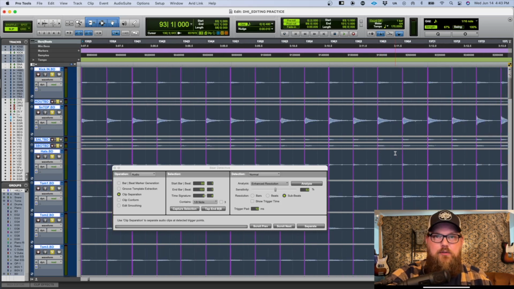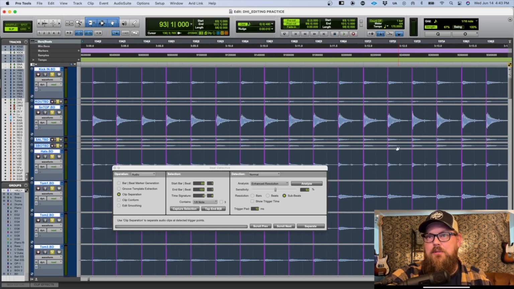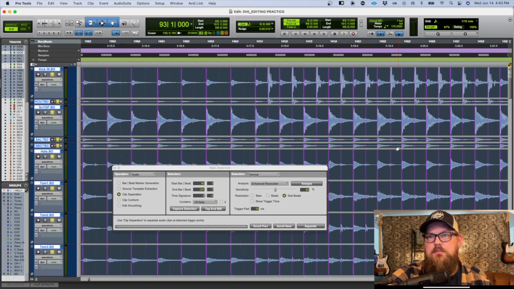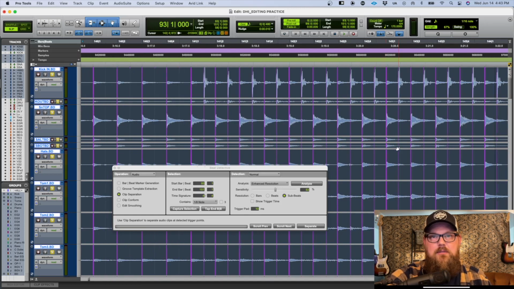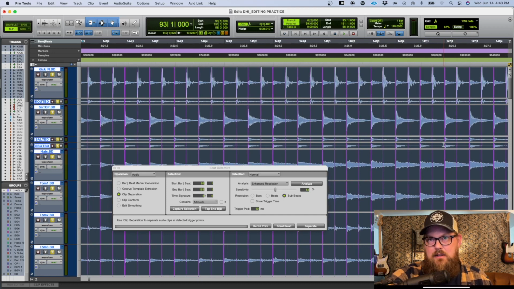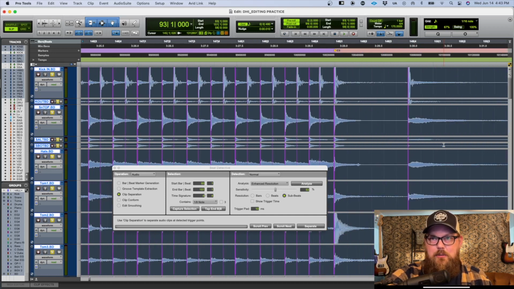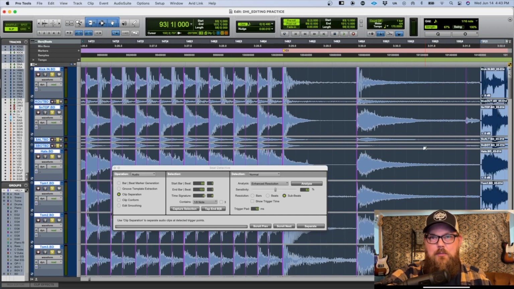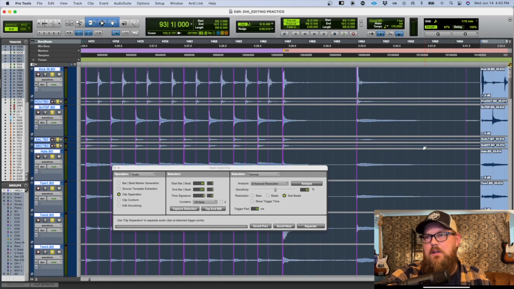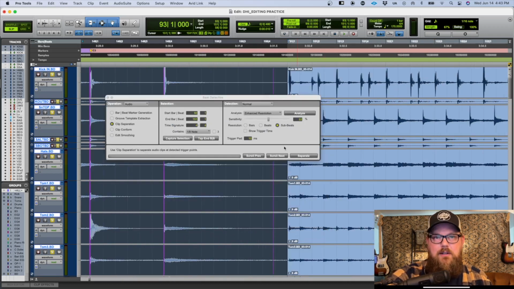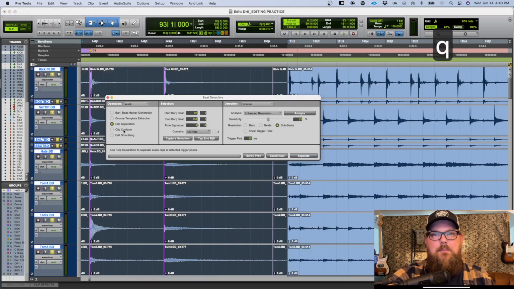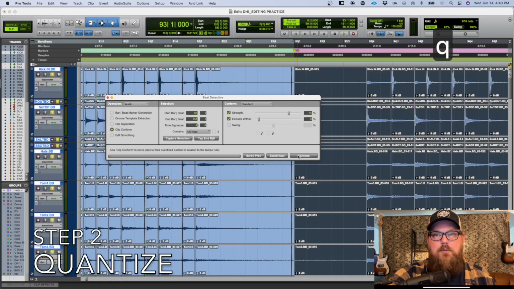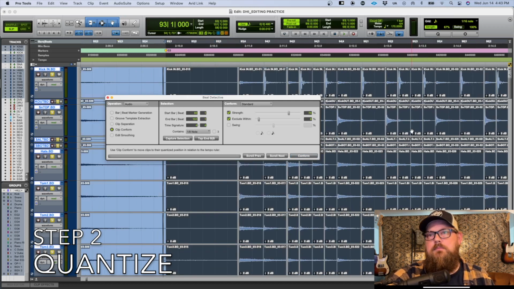I do this waveform zoom a lot. Shift option scroll wheel. Very, very helpful when you get in and out of small, quiet spaces. Saves you a lot of time being able to accurately pop the waveform up, find exactly what you're looking for, and then sync it back down to a useful height. All right, analysis is good. Separate. Clip conform. Boom.